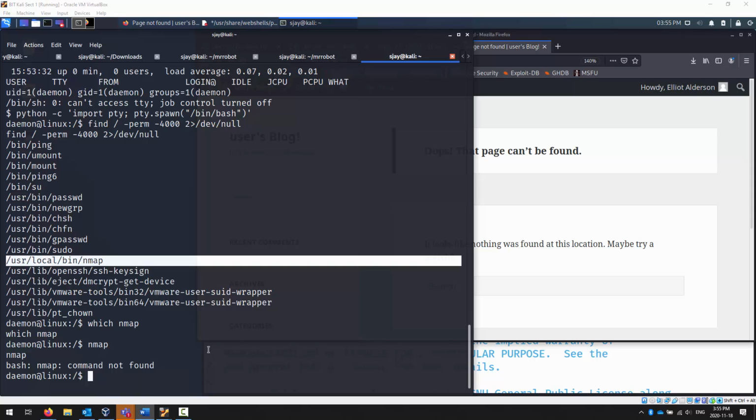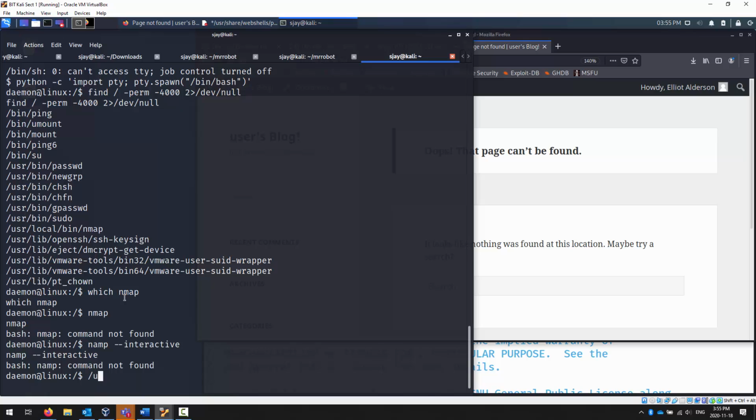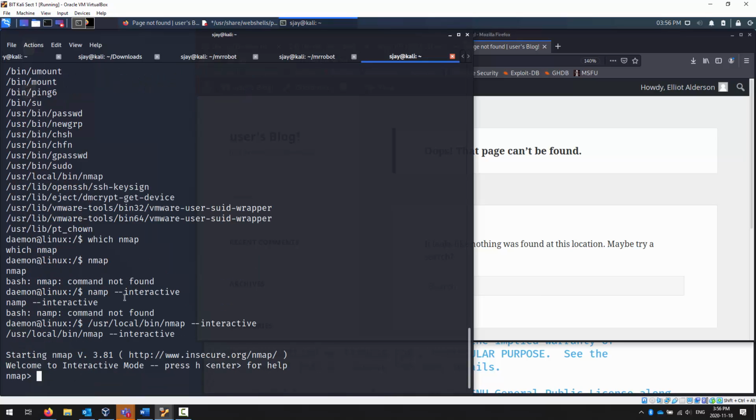And that is with the nmap dash dash, I think. Wait a minute. Yeah, dash interactive, like that. User local bin nmap dash interactive. You're in interactive mode.